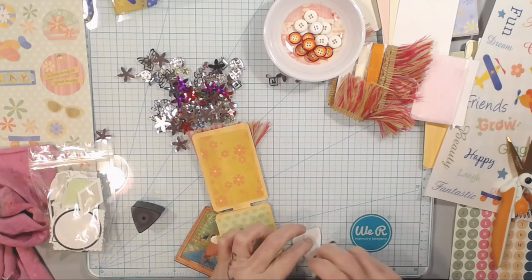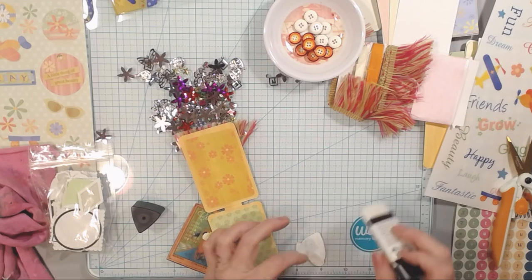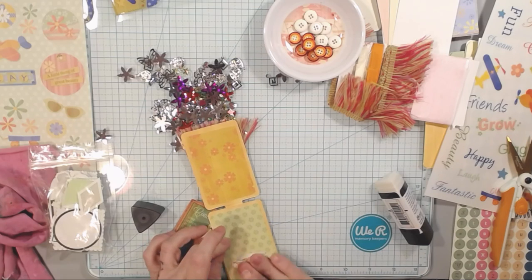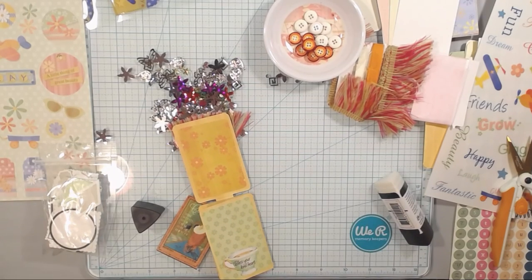Like I have to get started now with my Canvas Corp project because I got my stuff. Oh, I could show you the stuff I got from Canvas Corp. I totally forgot. I could show you what they sent me. Hey, Melissa.